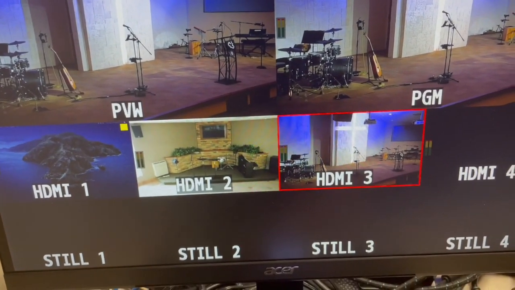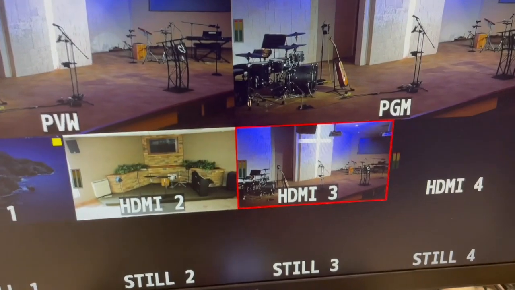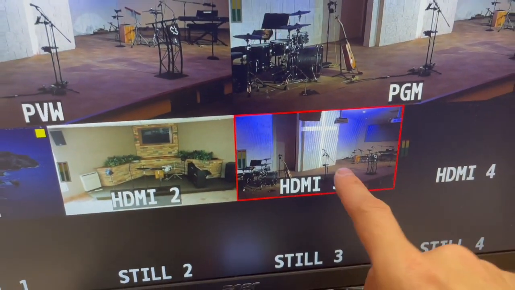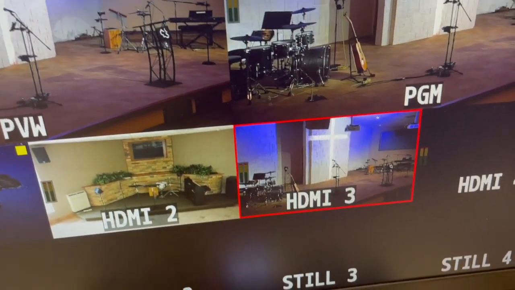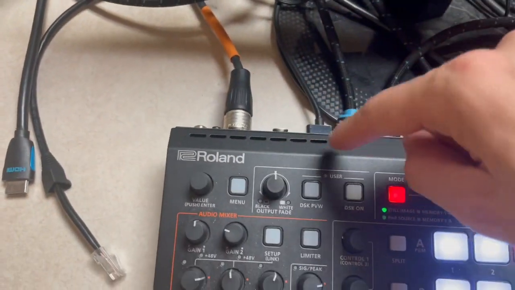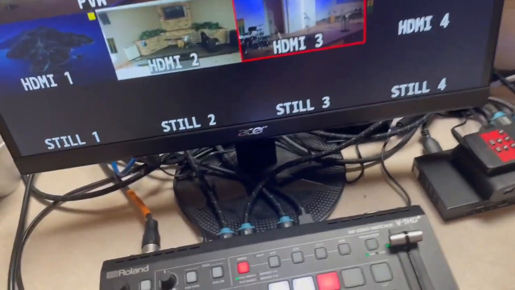Now, the audio normally would come straight through the HDMI cable. So that's what's running from our sanctuary ultimately to here through this feed: audio via HDMI. But we also have an audio cable run into this video switcher from our soundboard, which is now booted up, and that is oftentimes the problem.